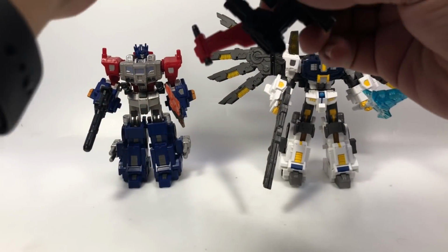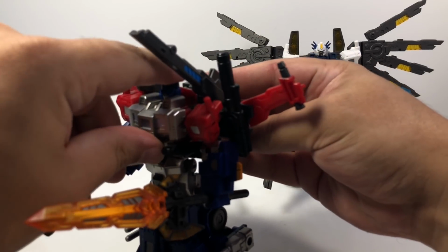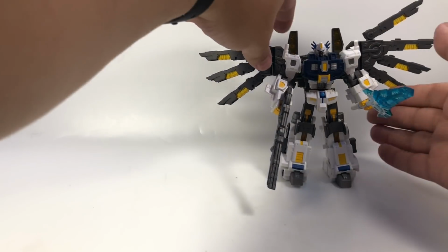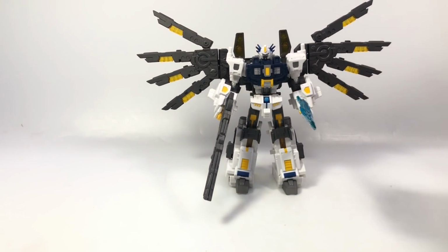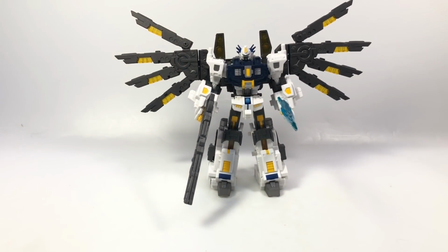I have to say, I do prefer them all with their original armor sets, but man, I really dig how that Jetfire backpack looked on Nova Prime there. But I always say this, I really do enjoy all the stuff that Iron Factory is putting out. I can't wait for their DJD combiner. I think it looks great.